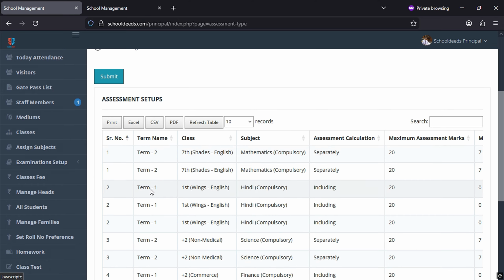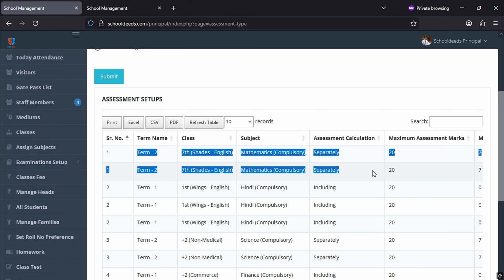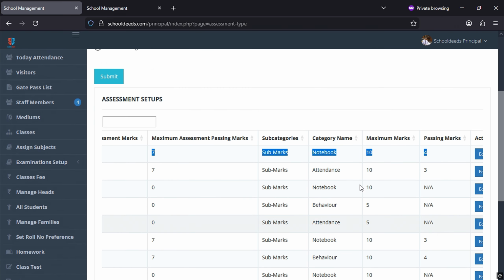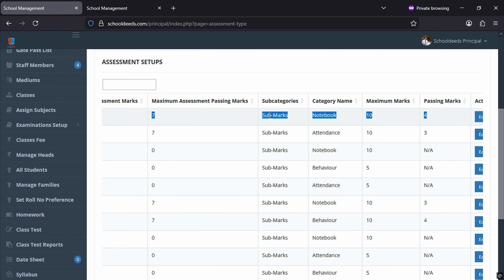And again, it's showing up in the list of assessment setups right here for class 7, term 2, mathematics. We are seeing 2 entries. And if we go to the right by going down, and go up again, we can see that this is divided into sub marks and the category name is showing up as notebook and attendance.